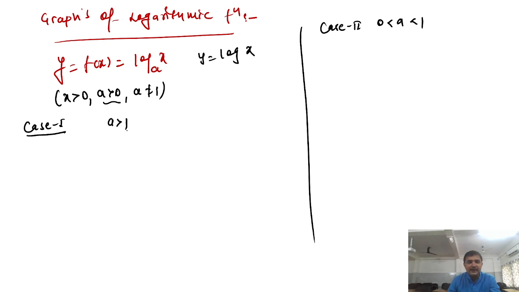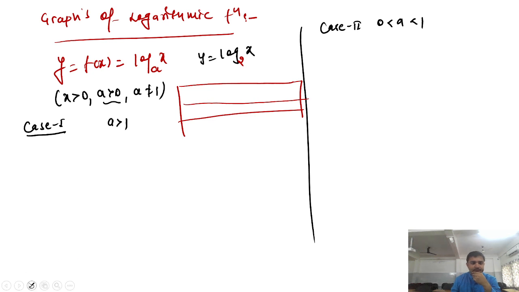Now base we are taking as greater than 1, any value greater than 1. Let's say we are taking 2. For the time being, I'll draw some basic graph and then we'll generalize it. You people will be helping me out. If I'm forming the table, what will I be getting? Everyone, help me with this.